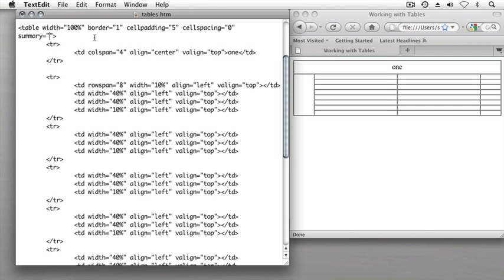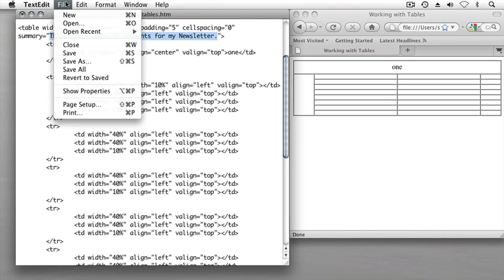If we were building a newsletter, you might type, "This is the table of contents for my newsletter." And this text will be spoken aloud by a screen reading program.